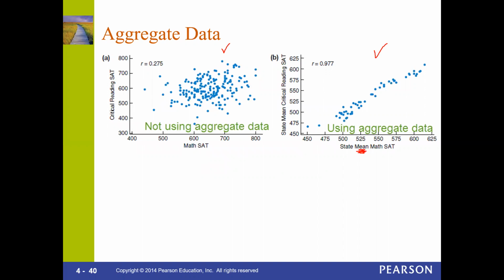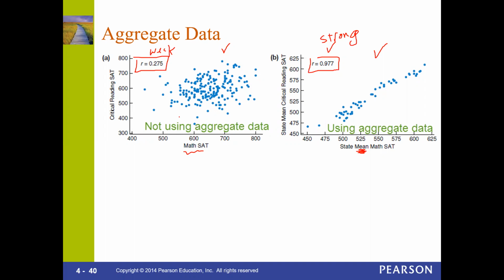If you're using mean, it's like whenever there's a bunch of data, sometimes people just use the average value. If you're using the average value only, they call it aggregate data. If you're not using any mean value, it's just called a regular value. As you can see, sometimes just using the aggregate value can increase the R. See that? Here we have a good correlation. Here on the first one, the correlation is weak, and this one is strong. So that's what you have to remember.